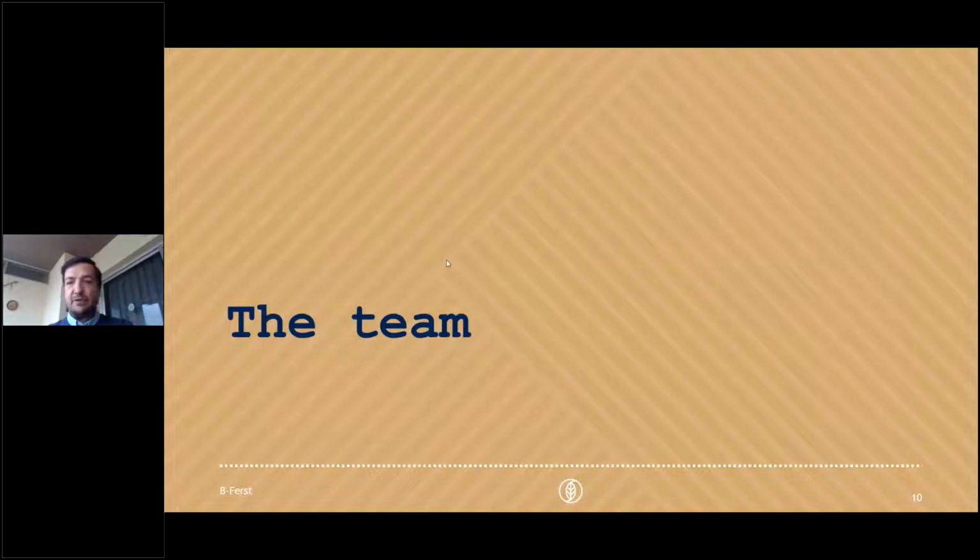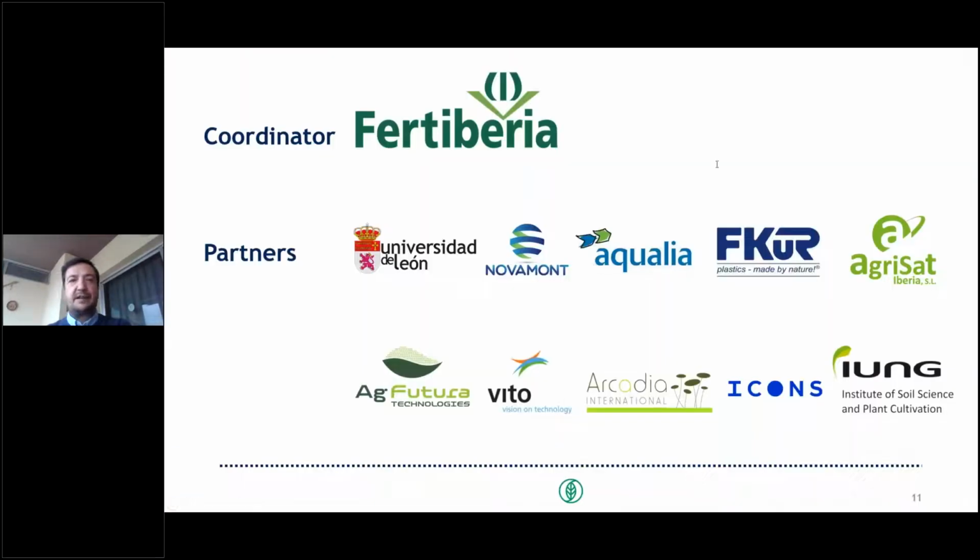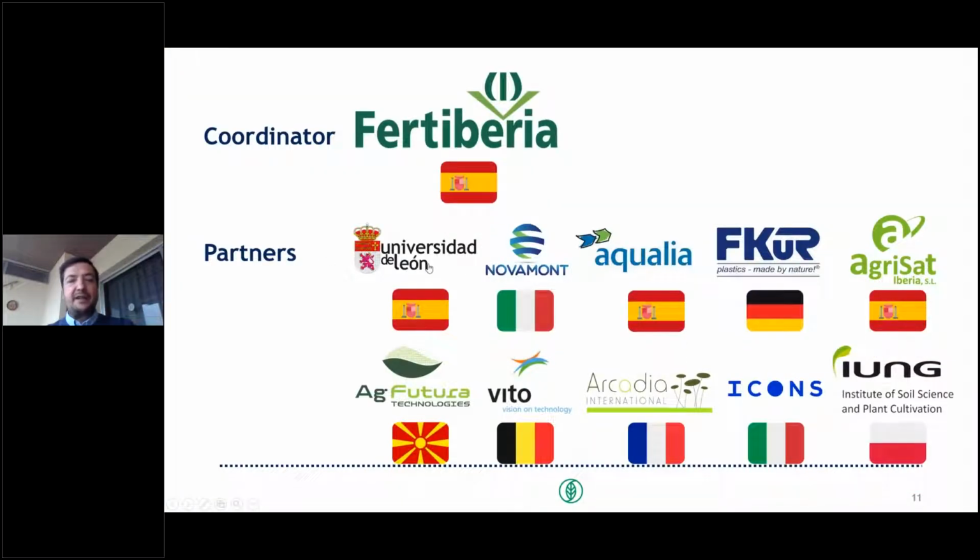And finally, I want to present the team, the partners involved in this project: Fertiberia from Spain as coordinator, University of León, also from Spain, Novamont from Italy, Aqualia from Spain, FCUR from Germany, and Agrisat from Spain, Agfutura, Vito, Arcadia, Icons, and Yum.